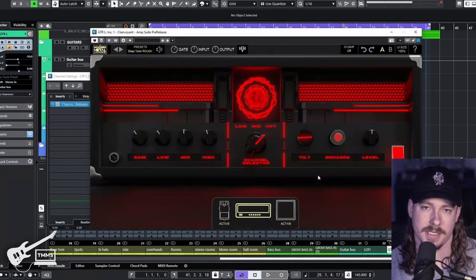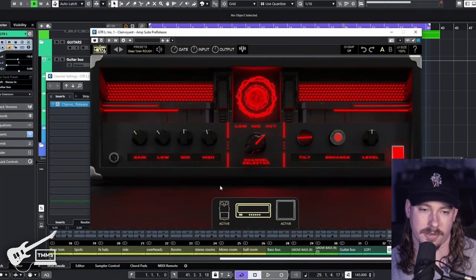So my thought process behind this is I wanted more note clarity, especially since this was tracked on a baritone. Things can get muddy super fast. So less gain is more in this instance. And again, tracked on a baritone, I didn't really need the low end colliding with the bass.